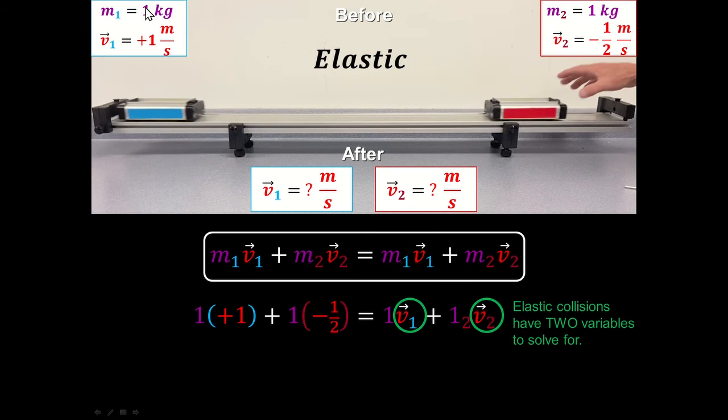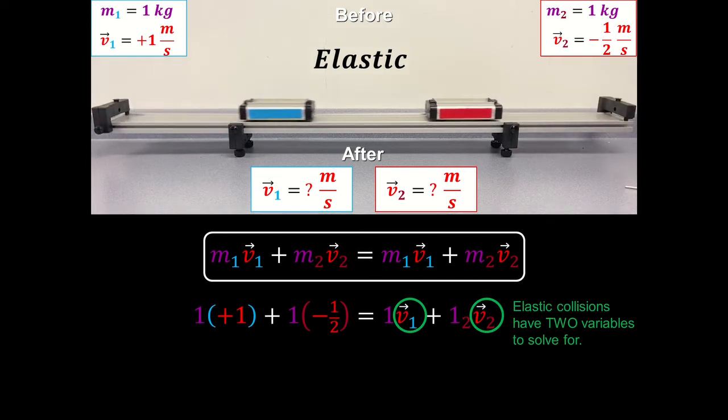So let's do this one. This one's 1 kilogram moving at 1 meter per second to the right. There we go. And then this one is 1 kilogram moving to the left at about half of a meter per second. So this one's moving about twice as fast as this one. Let's see if it's going to happen fast, but let's see if we can see that they really do just swap velocities.